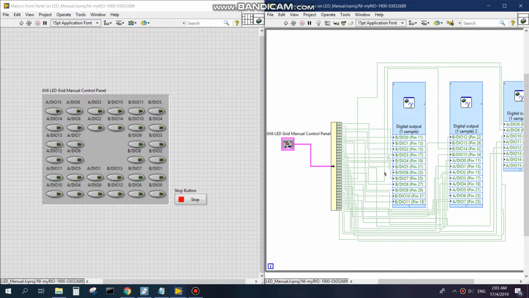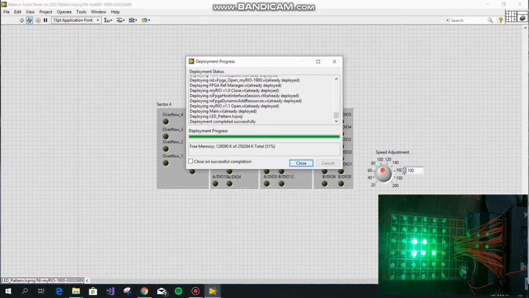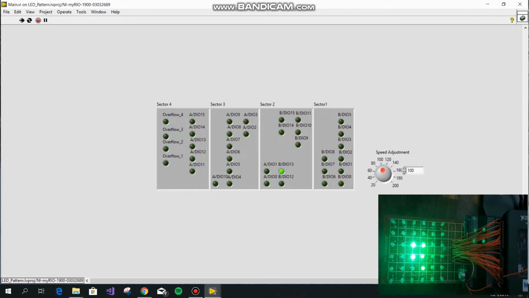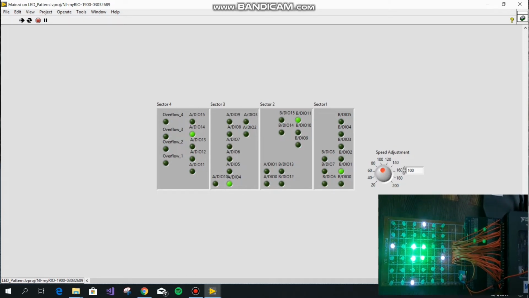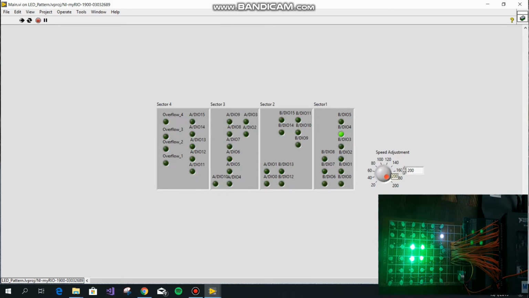After we got this to work, we decided to move on to a more complex task, which was creating patterns on the grid. So this is our grid patterns program. Please take a moment to have a look. As you might notice on the front panel, the grid is actually split up into 4 sectors, and I will later explain our purpose for doing so. As you can see here, there's also a knob to control the delay between each pulse.